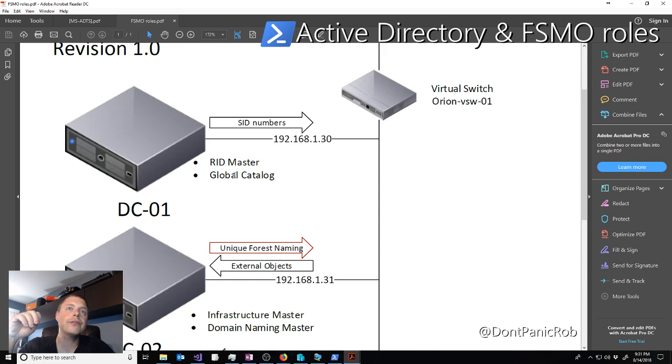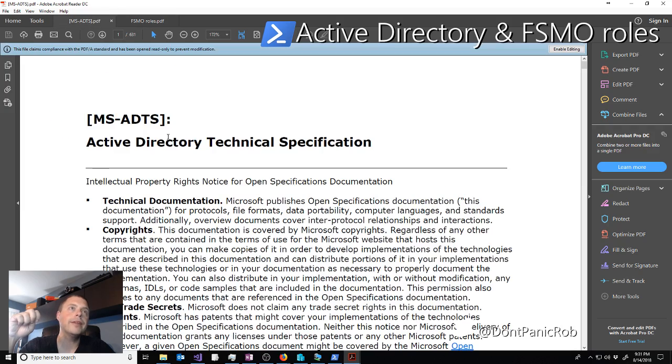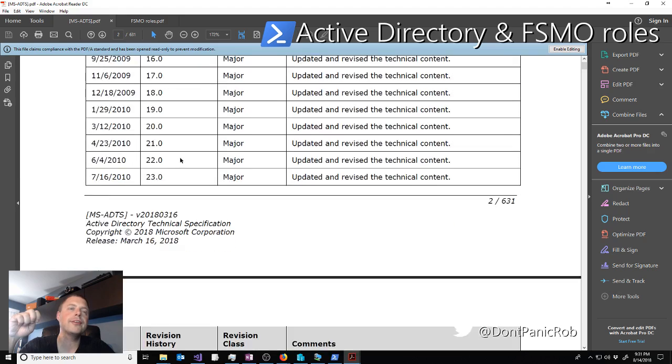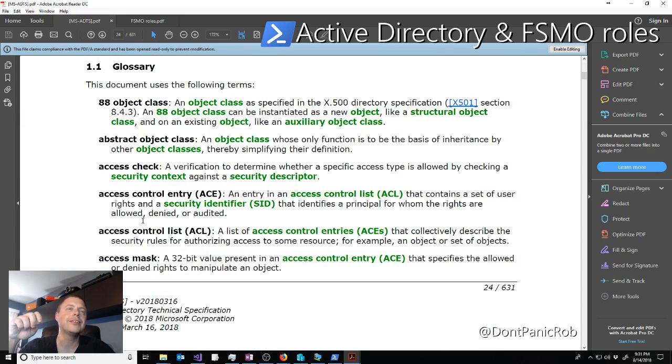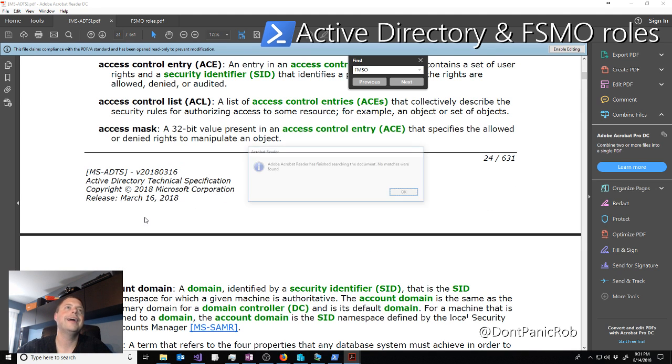And so FSMO stands for, I know this. I knew I was going to forget as soon as I started saying that sentence. Glossary. All right. FSMO.